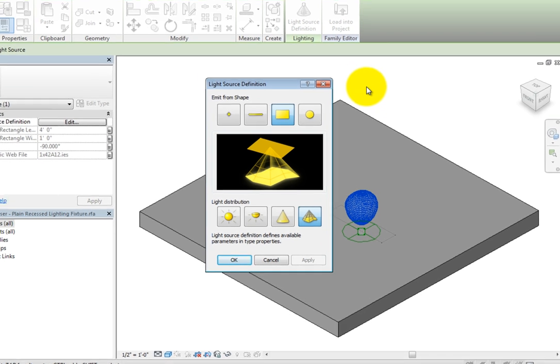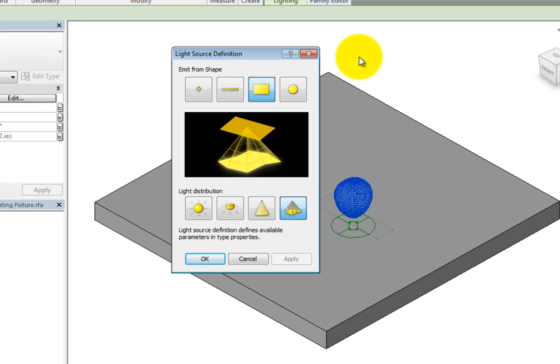Here, you can see two areas: Emit From Shape and Light Distribution. The Emit From shape can be a point, line, rectangle, or circle. The light distribution can be set to spherical, hemispherical, spot, or photometric web.